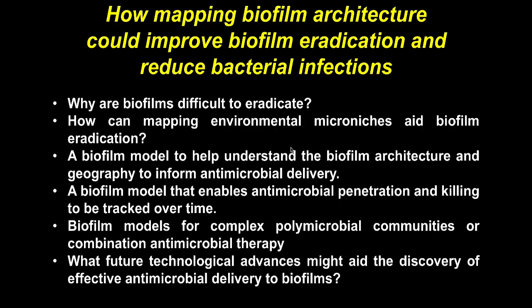The talk will address a couple of important questions, specifically the difficulty in eradicating bacterial biofilms and new ways of mapping environmental microniches, in particular the use of novel nanosensors for pH. This biofilm model helps understand both the architecture and geography of the biofilms, and thus informs antimicrobial delivery and efficacy. The examples in this talk will include Pseudomonas aeruginosa, Staphylococcus, and Streptococcus mutans, as well as mono and polymicrobial biofilms on various surfaces.